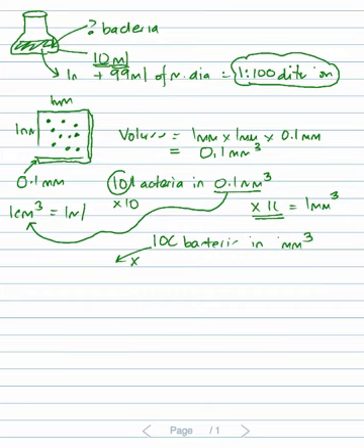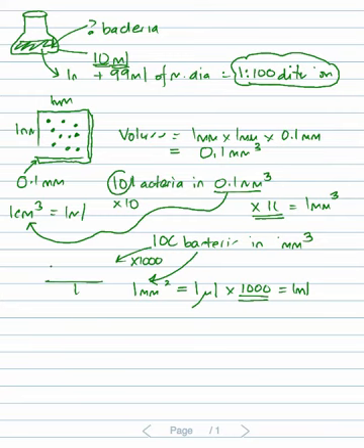Now we've got to get 1 millimeter cubed into 1 centimeter cubed, and there are two ways we can go about doing this. The first is based on the knowledge that 1 millimeter cubed is the same as 1 microliter, and 1 milliliter contains 1,000 microliters. If I multiply by 1,000, I end up with 1 milliliter. So if I multiply my volume by 1,000, I have to multiply the number of bacteria by 1,000, and so I would end up with 100,000 bacteria per milliliter.